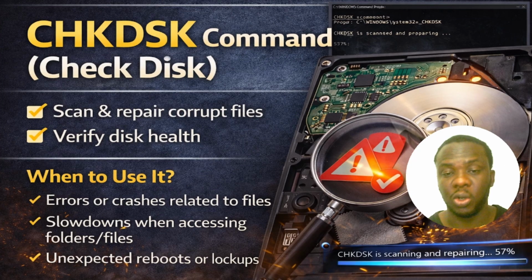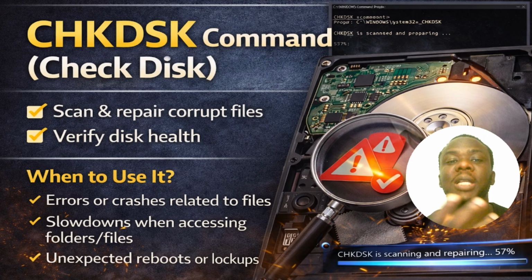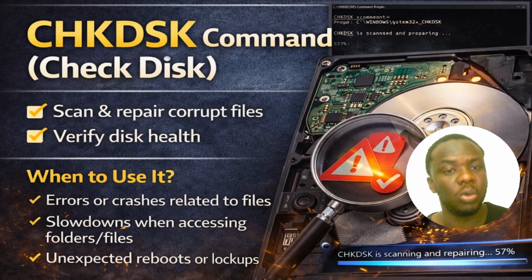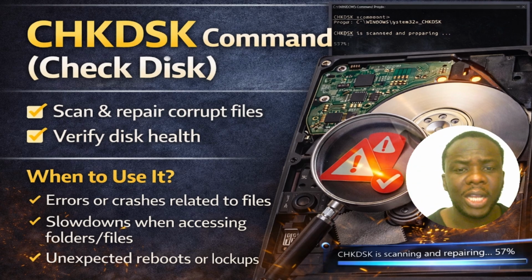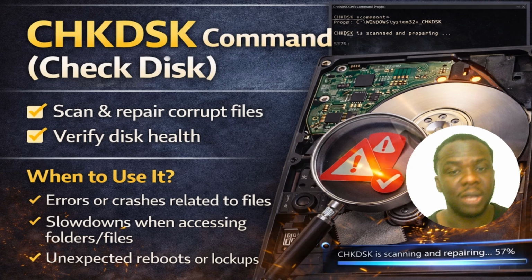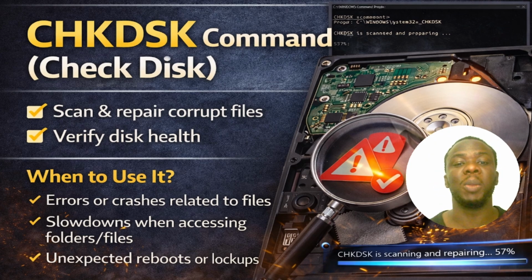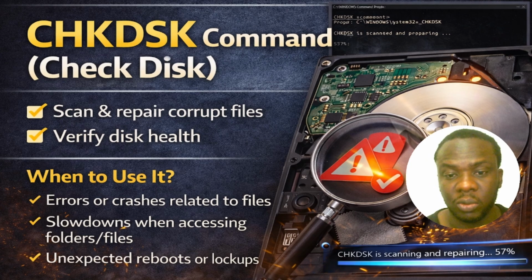So the third one that I'm going to show you today is Chkdsk. It scans and repairs corrupt files, and also verifies hard disk health. When to use it: errors or crashes related to files, slowdown when accessing files and folders, because you might think it's the operating system, but at the same time it's this error. Also unexpected reboots or lockdowns, right?